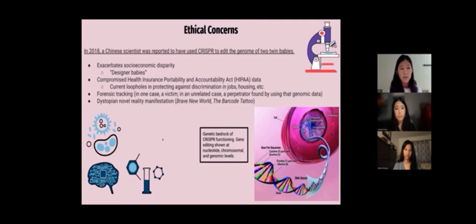Moreover, that kind of ties into, along the similar lines, of how really, if a genome is that accessible, then how the person's consent can be taken into account. For example, if somebody was involved in two unrelated cases, if that can be trapped frantically at a crime scene. Really, all in all, this kind of encapsulates these kind of dystopian novels, for example, Brave New World and Barcode Tattoo.